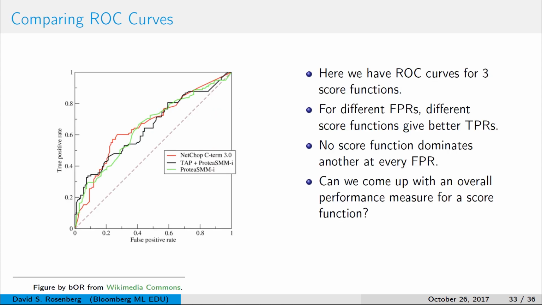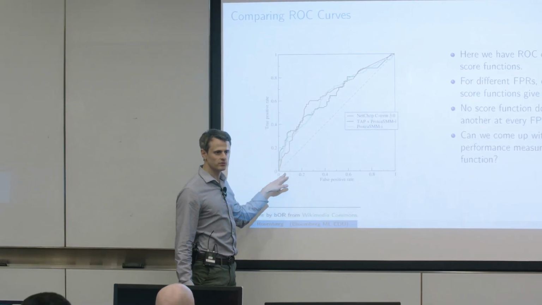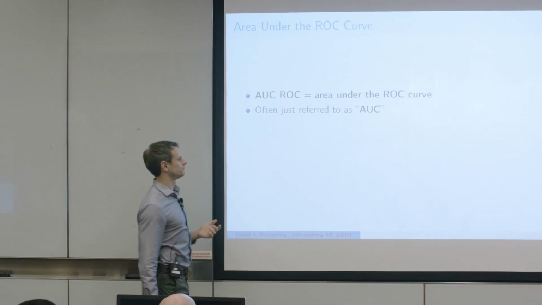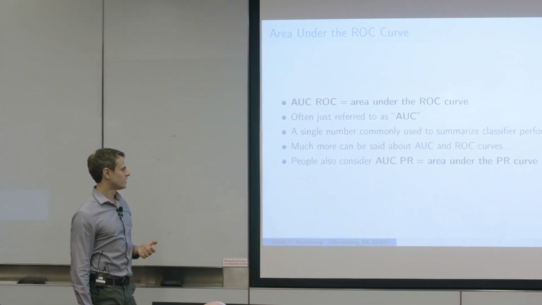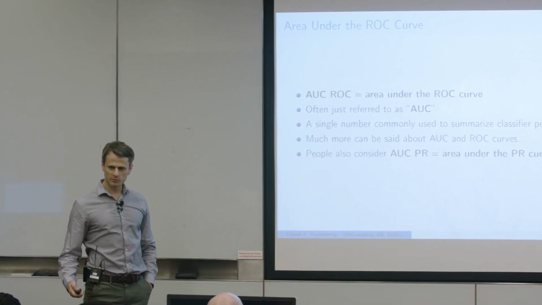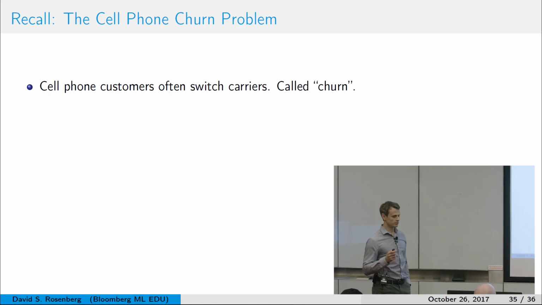Yeah, you can also do the area under the first part of the curve. Maybe this is the area that's most interesting to you, and so you might look at just the area on the first fraction. Various tweaks you can do. There's really a lot more one can say about AUC, but I don't think we need to go into it right now. The last thing I wanted to show you is something that's very useful in business.